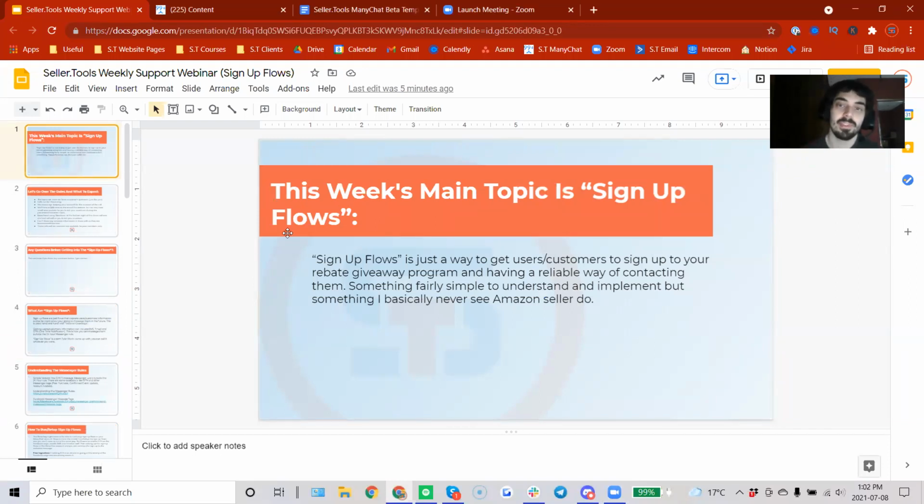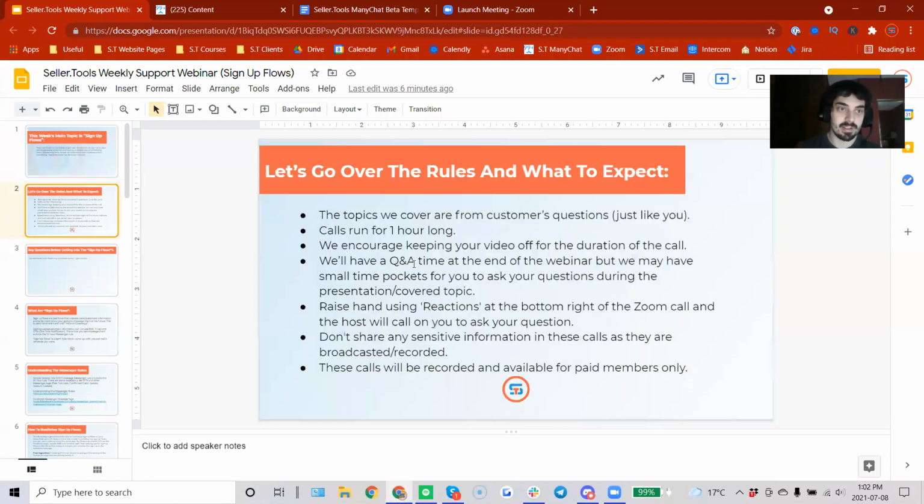Okay, guys, the topic for this week is going to be sign-up flows. Essentially, these are flows where you get customers to come in and sign up via whatever method you want. My main method is OTN. You can customize that to be more focused on phone numbers or emails, and so on. I've made a lot of different types of sign-up flows, and you will have access to them later down the line.